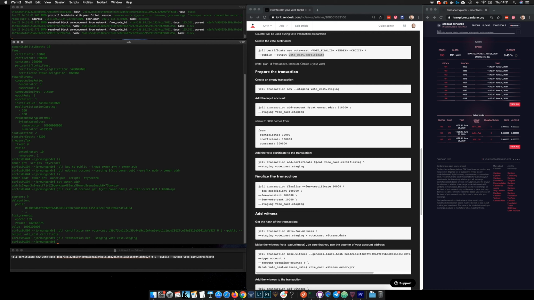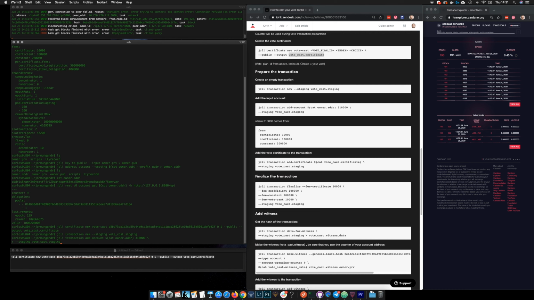First we do JCLI transaction new, just for creating a new transaction, it's an empty one right now. Then we need to add the account to this transaction. This is where the funds come from. Remember, in this case, we have to add the amount that this transaction will include.